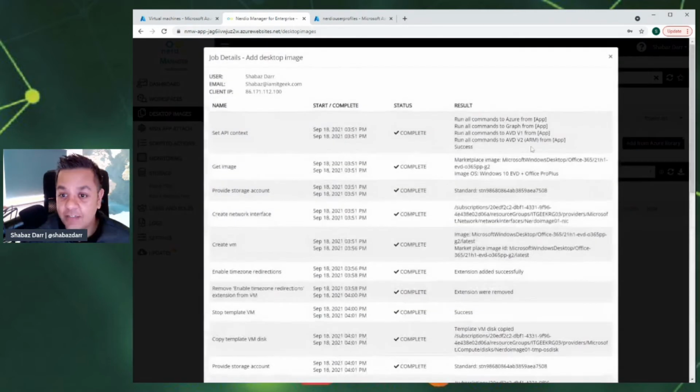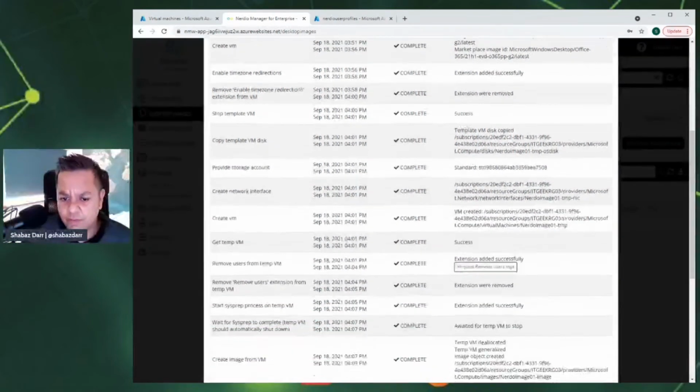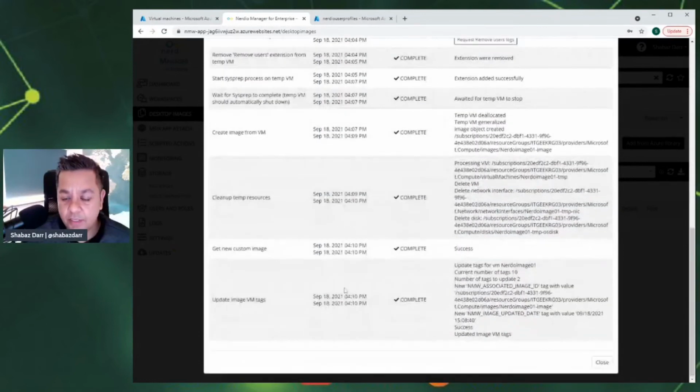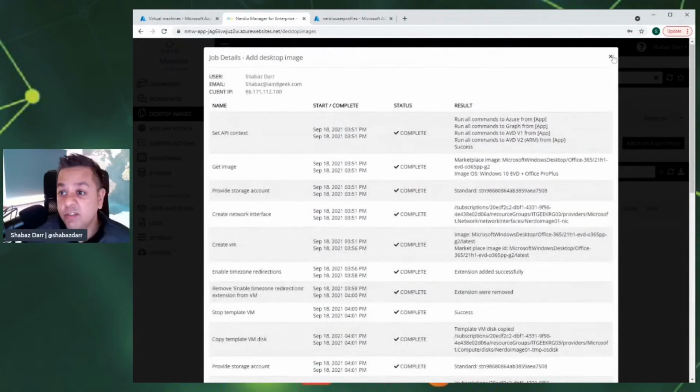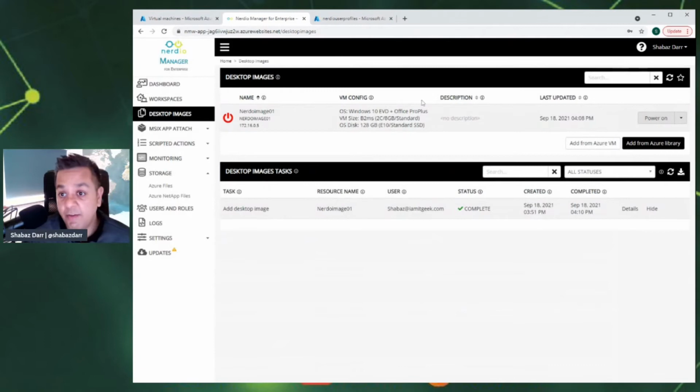Just go to details. It shows us everything that has been provisioned. The start time shows 3:51 there, which time zone's wrong, I think. But anyway, it took about 20 minutes, which, considering what I had to provision, is about right. So there I have my VM, that's my desktop image. I'm not going to go into all the management yet because that's going to be episode 4.